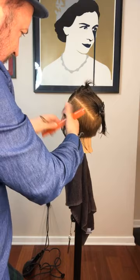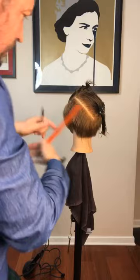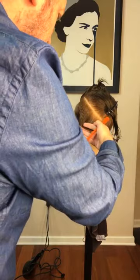And can you see what I'm doing? I think you can. Let's get that comb in a better angle. Like that, and then let's go for it. Okay, and then we're just going to step around the head, and we're just creating a nice graduation here, guys. Just bringing everything down onto the stationary guideline.